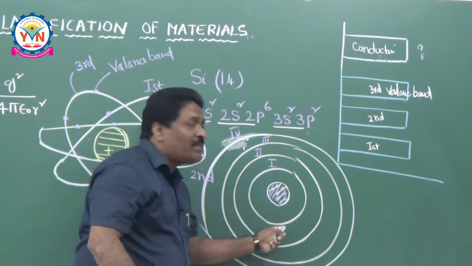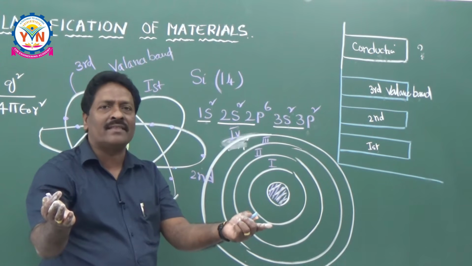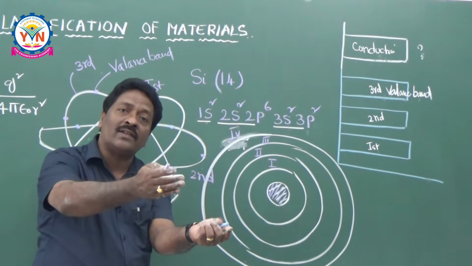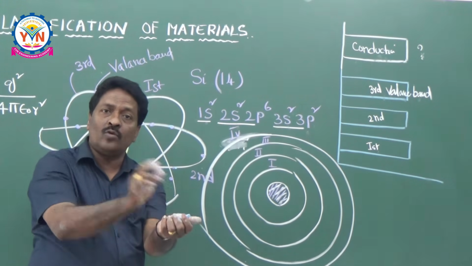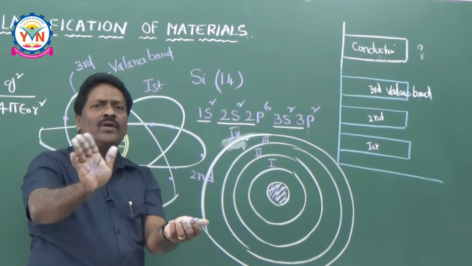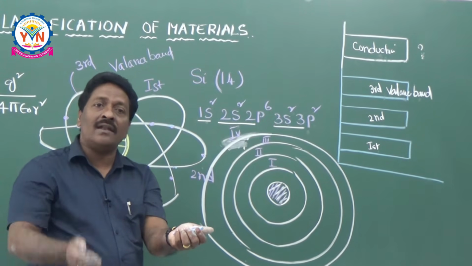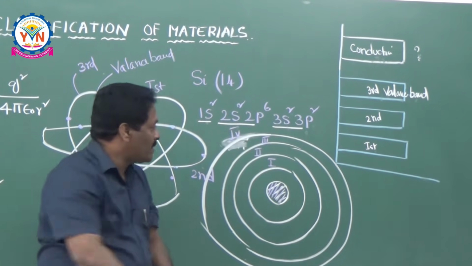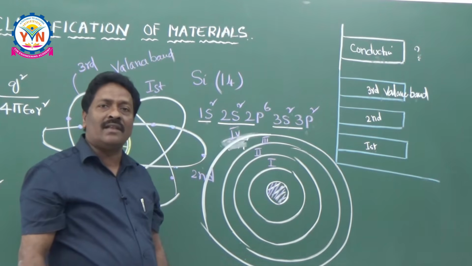In first year there may be thousands of students, but all students do not have the same energy levels. They will have energy from one value to another. That's why I am defining a band of energies, a group of energies. You are not going to expect the same energy, the same knowledge, from every student. Knowledge levels range from one value to another, and I am grouping all of them. That is why this is the first band. Band means a group of energy levels.